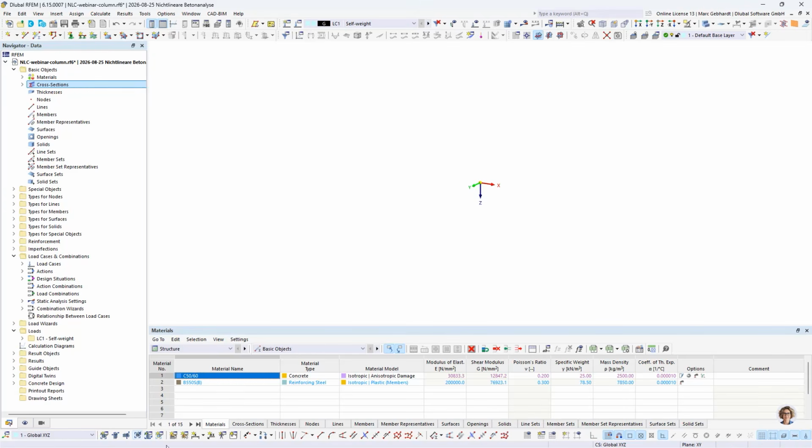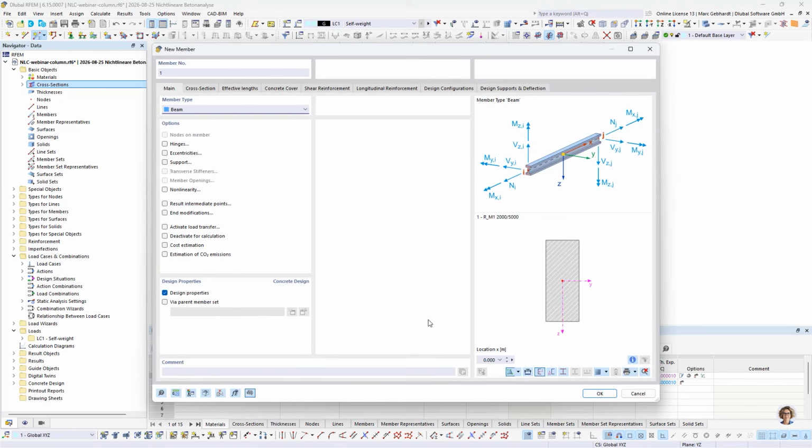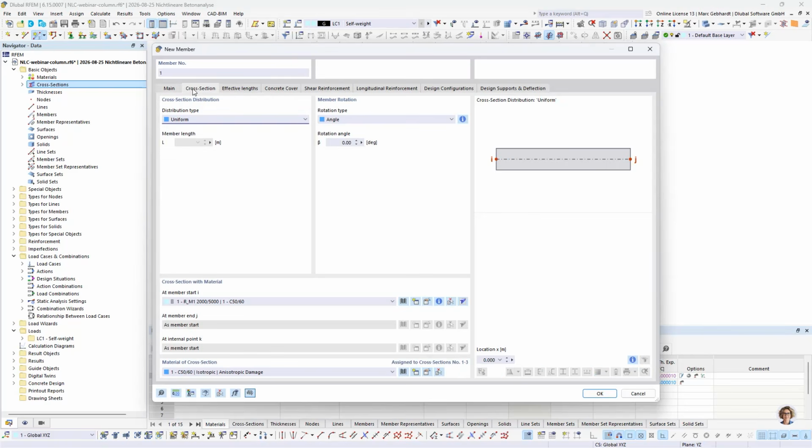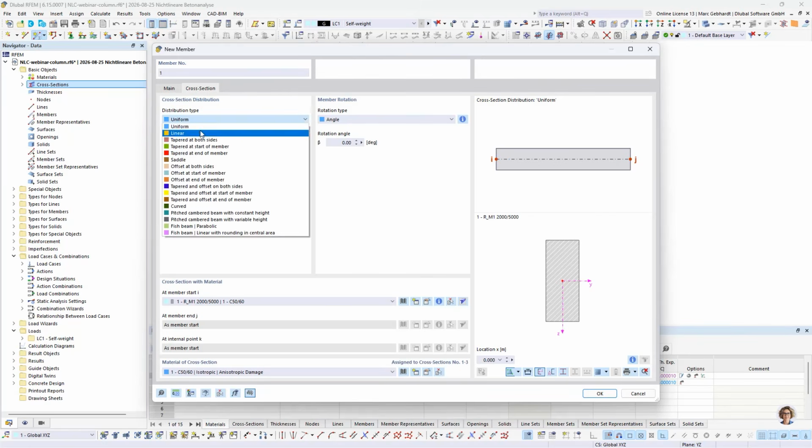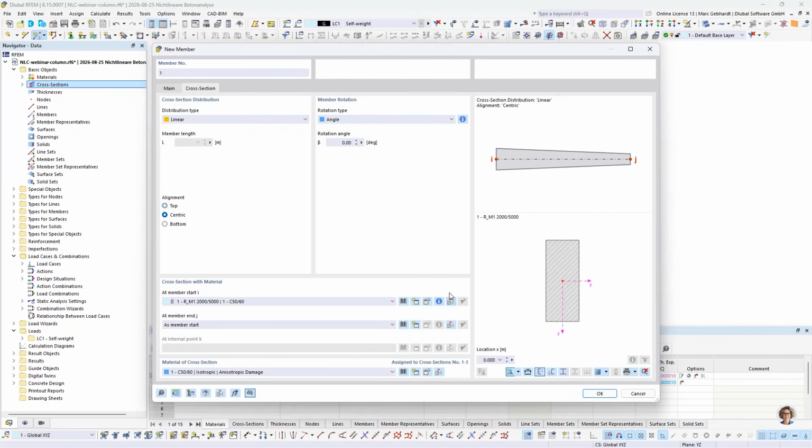Next one is members. We will model our beams. So, as already told, we don't need design properties, we use them by the member set. So we have a linear distribution with centric alignment. First member cross section is the first one, the second is the second one.